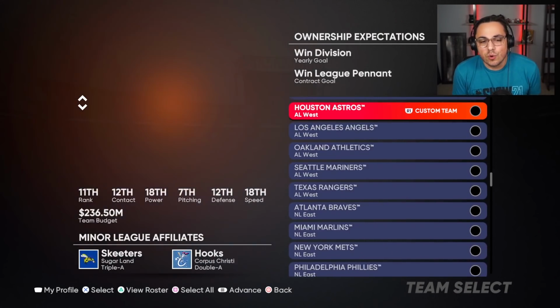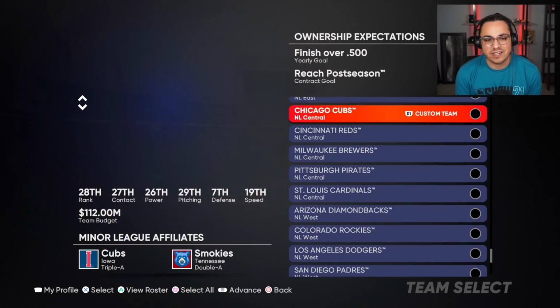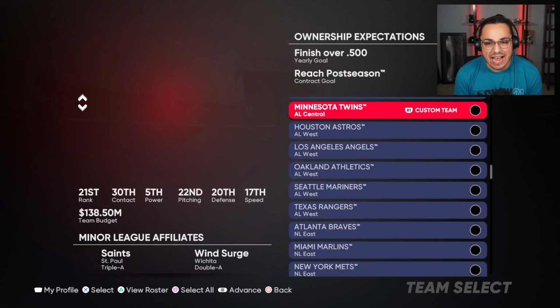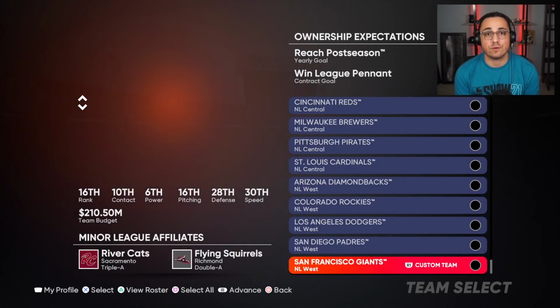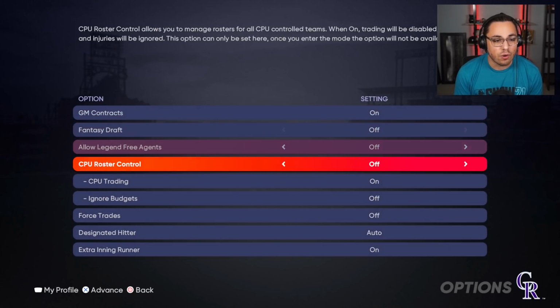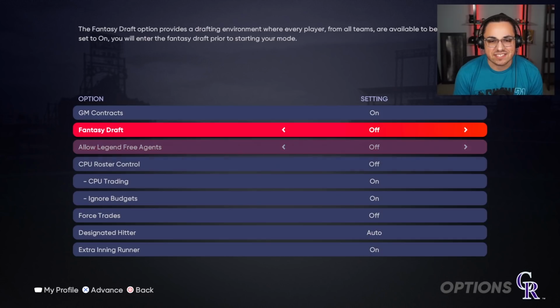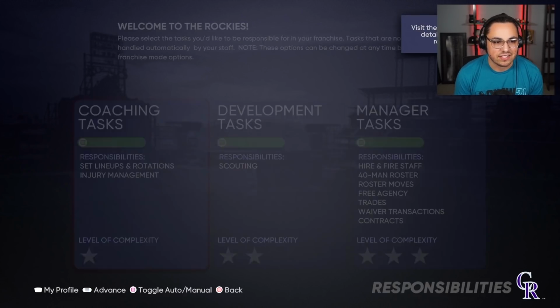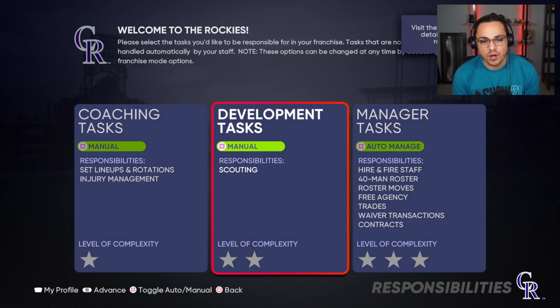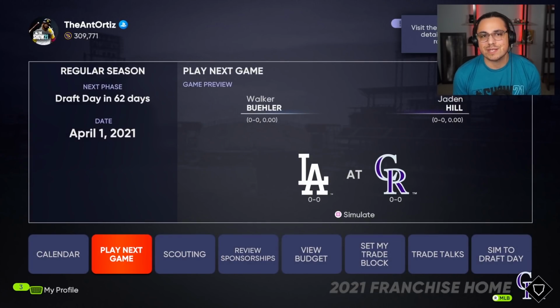It doesn't really matter who I'm gonna be in today's video because I'm not rebuilding. I'm not trying to change anything up. I just want to see how the league plays out with everybody at their full potential. So boom, we'll be the Colorado Rockies today. I'm gonna turn ignore budgets on because I want to do at least a season or at least 2 seasons, just to see how free agency and everything plays out, and then we'll just rock like this and see what happens. Oh no, I want everything on auto manage. We'll hop into it and then let me show you what this roster looks like.